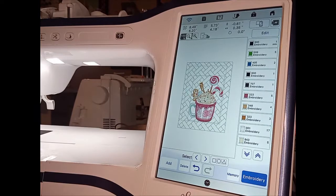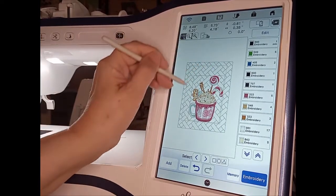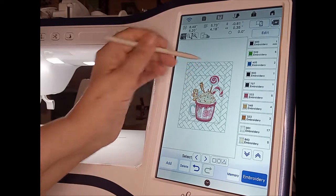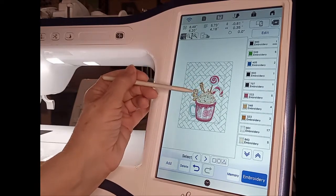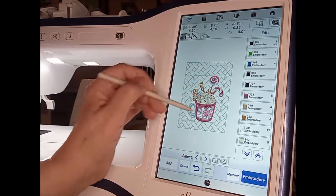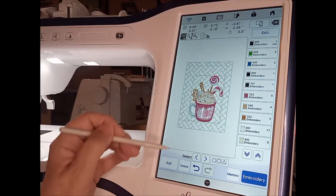So now I want to add my granddaughter's name right here. And I'm going to write, you know what? I'm thinking about this. Because it's got the candy cane and the cookie, I think maybe we're going to go with my grandson Ozzy, and I'll do the alphabet for Layla. So let's go ahead and push add.